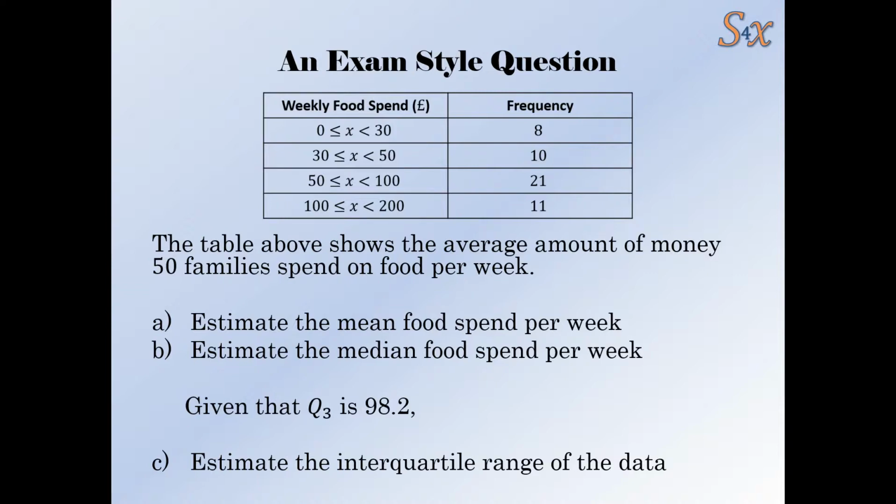Okay, hopefully you've had a chance to have a go at that question or have a think about how you might answer it if you weren't sure. I'll go over it now and we'll have a look at how we do it. So here's the table, and we wanted to calculate the mean. Now for frequency data, the formula we're applying is that the mean, x bar, the mean of the x values, is the sum of the frequency times x over n, which is the total number of people. There were 50 families, so n was 50.